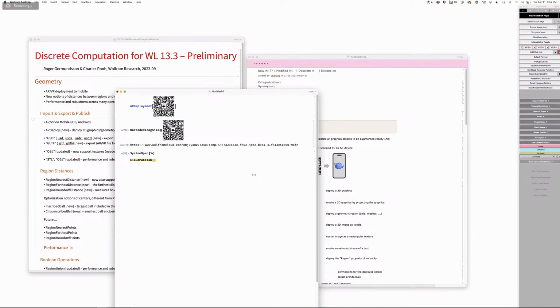Yes, but my assumption was that if somebody really wants to customize, AR deploy does the whole automation. But we hope that in the documentation, we just easily show someone you just do cloud export of the actual teapot as a USD. The cloud object you get there is pretty much this.